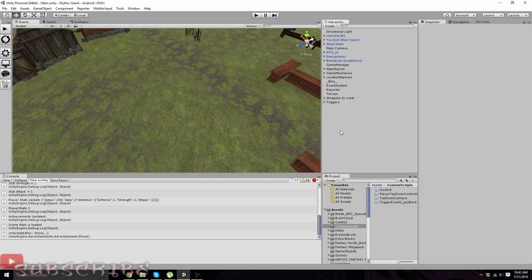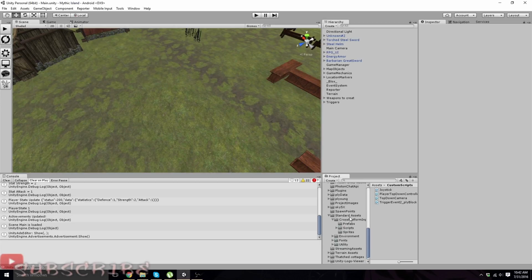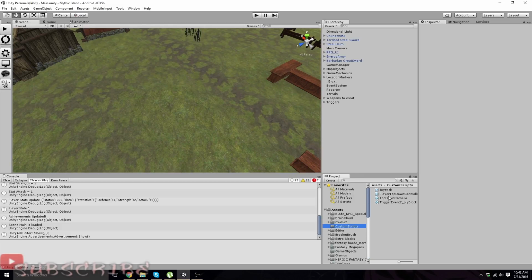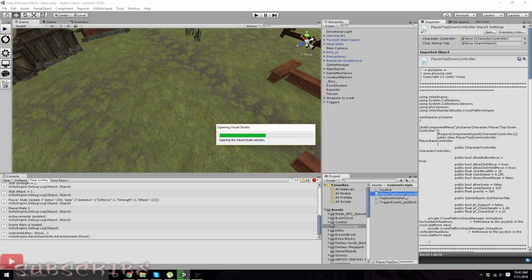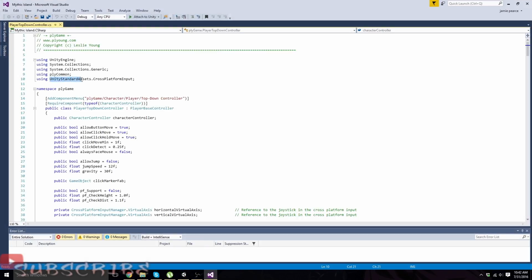Now, one small thing that you could possibly run into, depending on what joysticks you use, if you don't end up using the standard assets joystick, but you end up using another one where it seems to be called sample assets, then you could run into a small issue where in player top-down controller or top-down camera, it might not be fully set up to the Unity standard assets they're using. So if for whatever reason the scripts you downloaded have sample assets, Unity sample assets, change it to Unity standard assets, because Unity changed their naming convention from sample to standard. I'm not quite sure what version they did that at, but they did that at some point. So if you get a little using error, that'll be it.